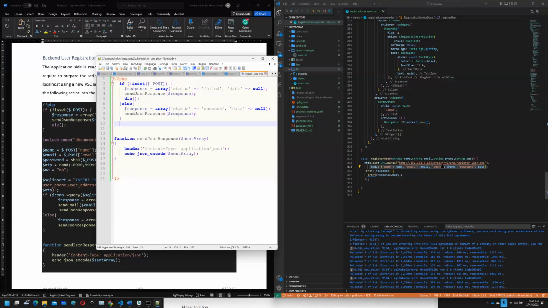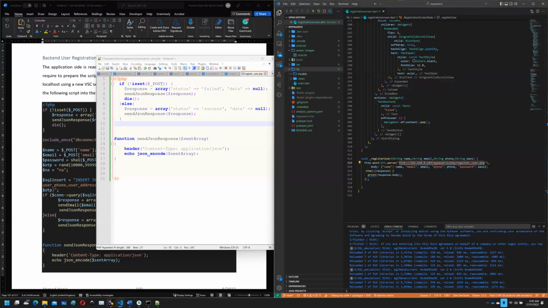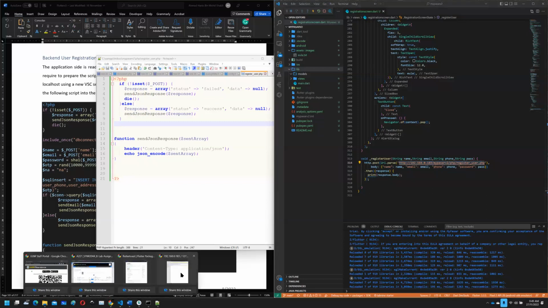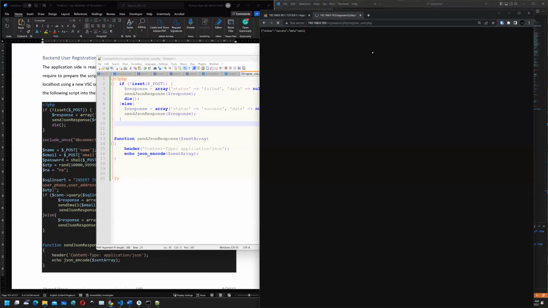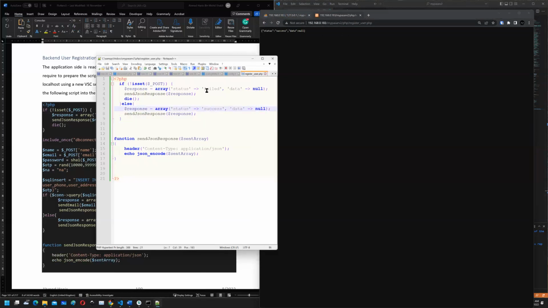All right, so we should be able to go here. Let's say if I try to follow this link back through my browser, it will return. It should not be able to return post because I did not pass anything. Oh yeah, I put success here.